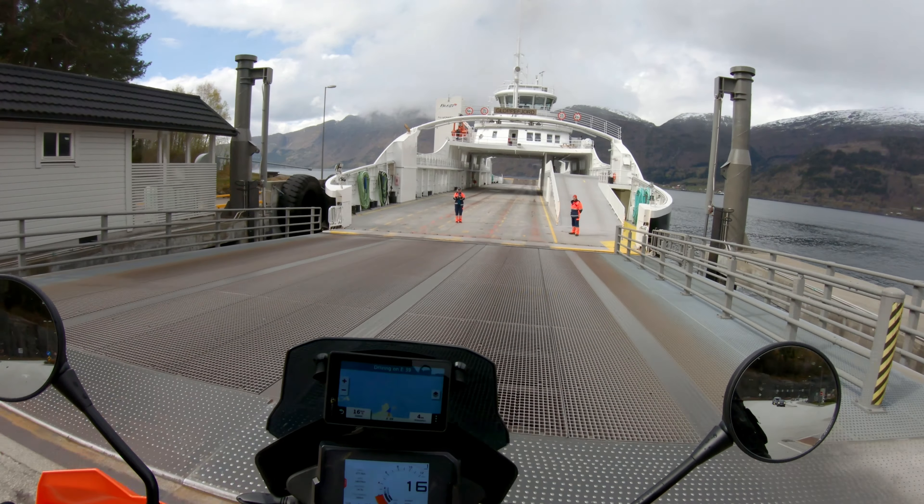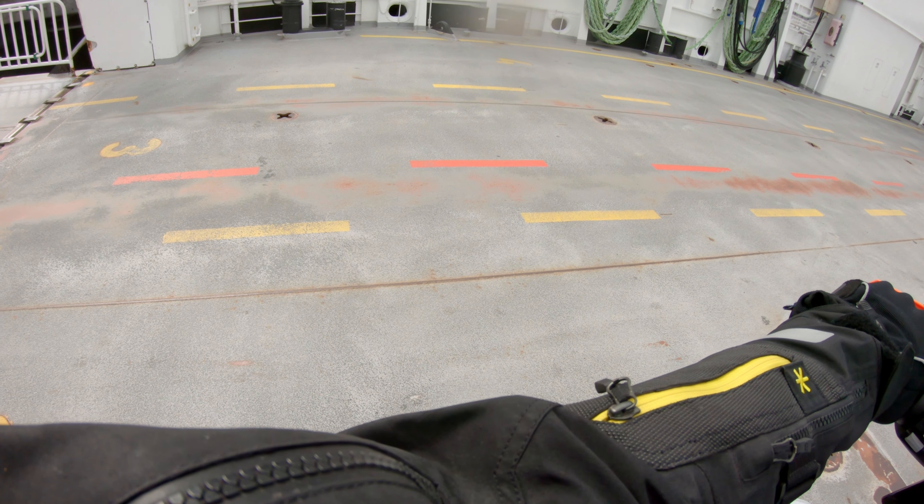How to pay for the ferry ride? This answer needs a little bit of explanation, because post-Covid you had to pay on the ferry — the ticket man came over to you. But I think it was first of January 2020 they started a new system where every ferry in Norway should be under the Autopass deal. To pay on the ferry today, they take a picture of your license plate and you will get an invoice afterwards in your mail. When you drive into the ferry, in some cases the crew will stop you right before you drive in and take a picture of your license plate.